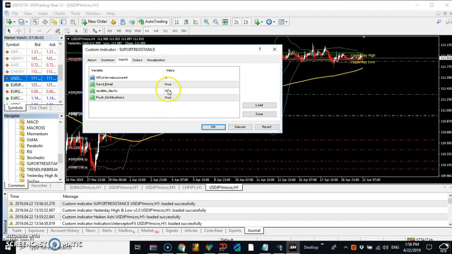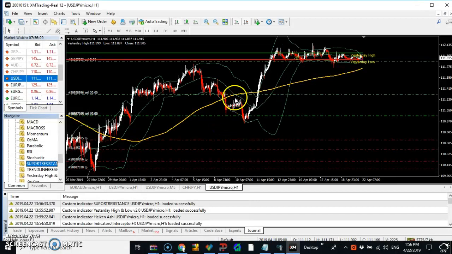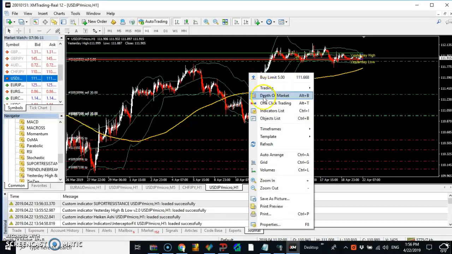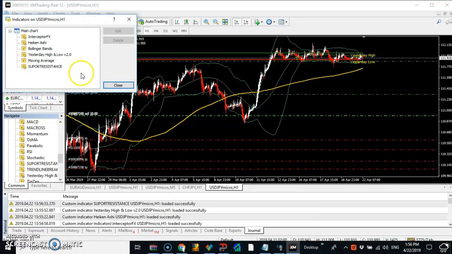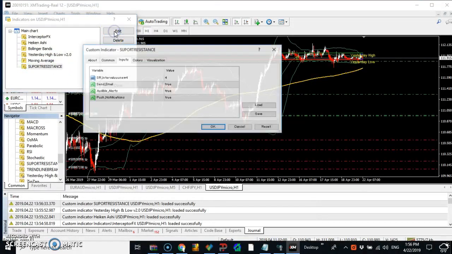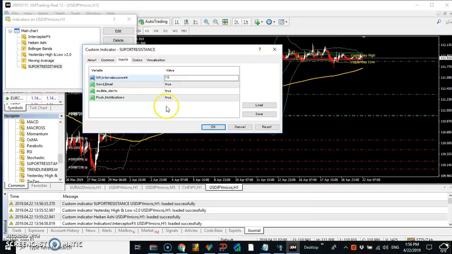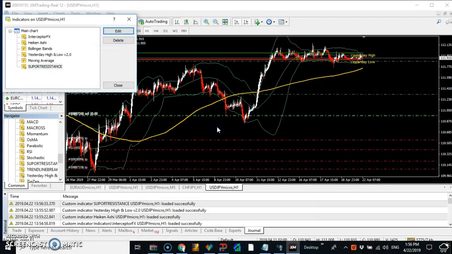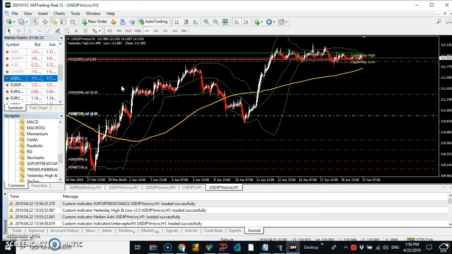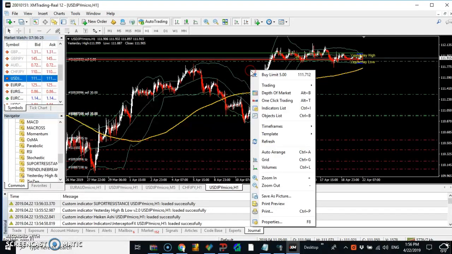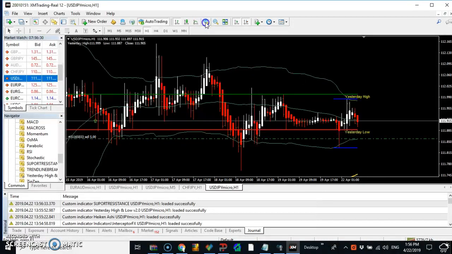Let's get the support resistance of period number 4, or maybe 4 is not good. Support resistance period number, let's say 10. Maybe 10 is not good, I don't know, but we want something that is good. If 10 is not good, we change the setting. No, 10 is not good. Let me zoom it so I can see it properly, because at the end we're gonna zoom it.